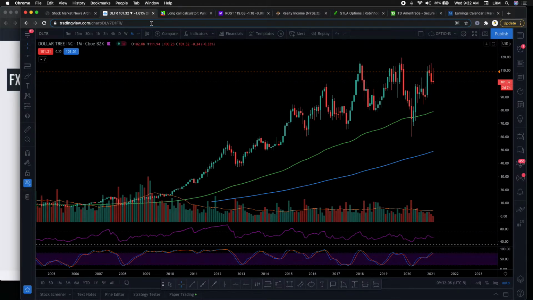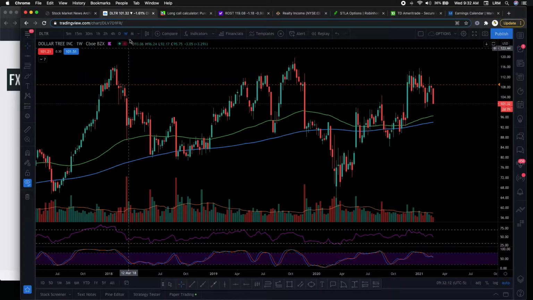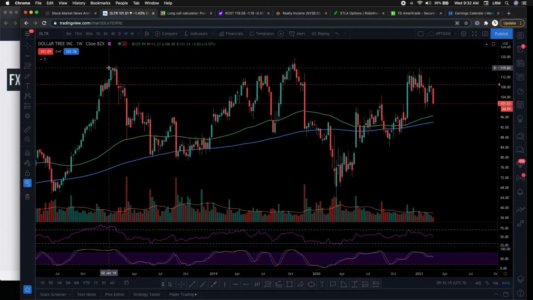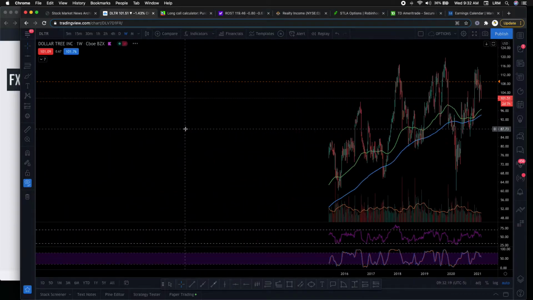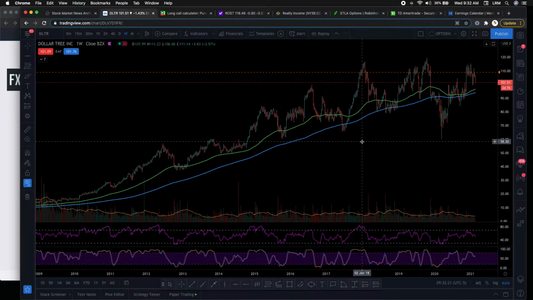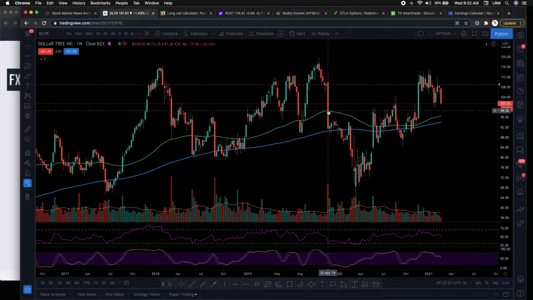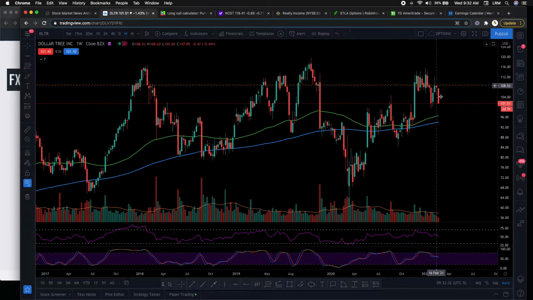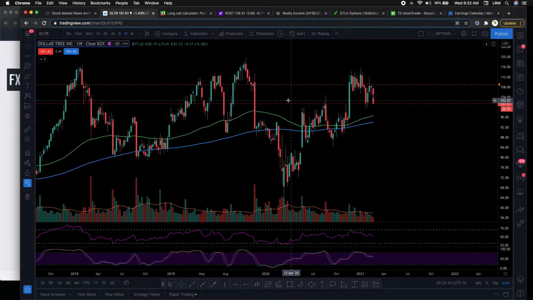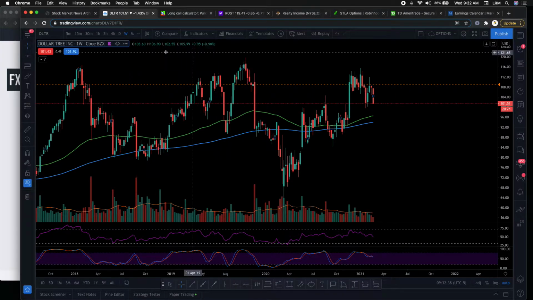Okay. So we're going down to the weekly chart. My bad, weekly chart. Pretty much a lot of the same thing. As you can see, the moving averages are starting to level out a little bit, all the way back into December 2019. Moving averages are leveling out. All that tells me is that price could reverse and turn bearish at any moment. So we see that on the weekly chart.